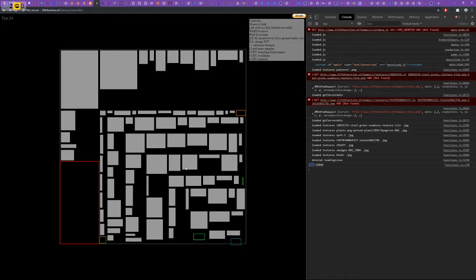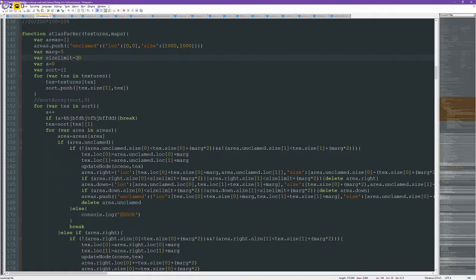Apparently 20 was a little bit bigger, a little bit smaller than I expected. I mean, I guess that's right on the limit, that one. Alright, whatever. That seems fine. Let's say 5. Just have it whatever the margin happens to be.